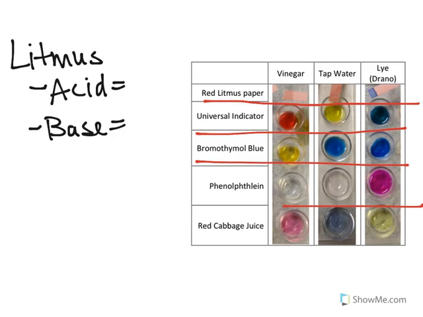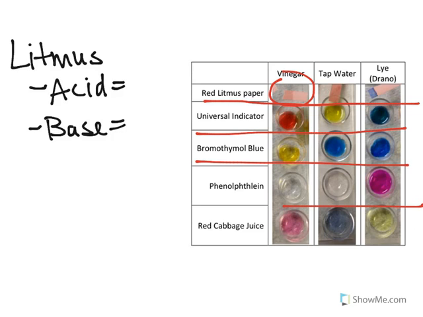So there are a lot of natural acid-base indicators, and they will change different colors depending on if they're in a substance that is acidic or basic or neutral. So the one that we want you to know is one that doesn't have shades in between. It's either one color or another if it's an acid or a base. And so when we talk about litmus, which is actually a natural indicator, we talk about red litmus paper versus blue litmus paper. And we're going to really focus just on litmus paper that starts out red.